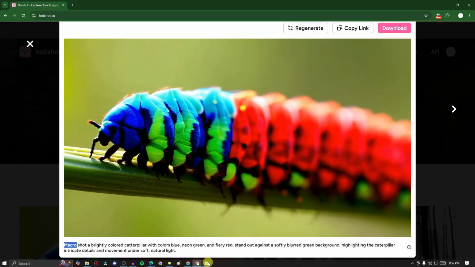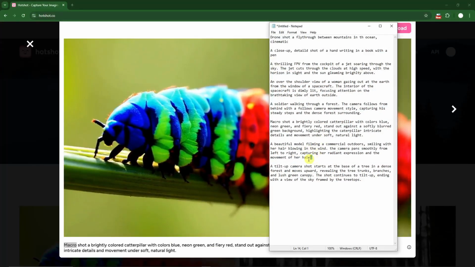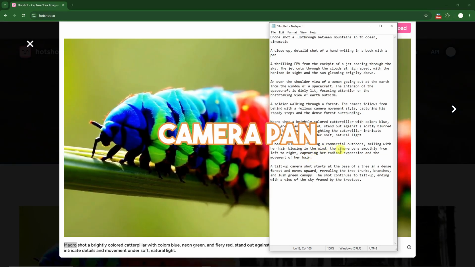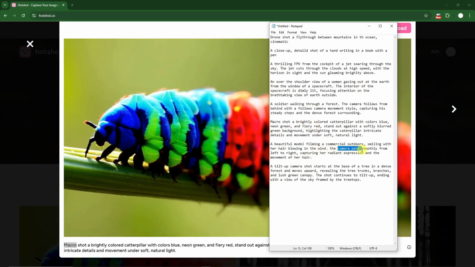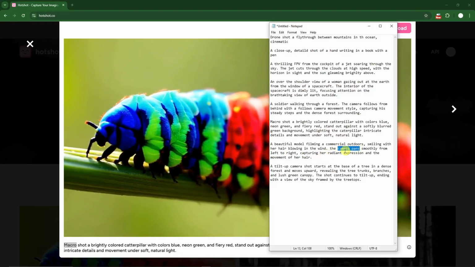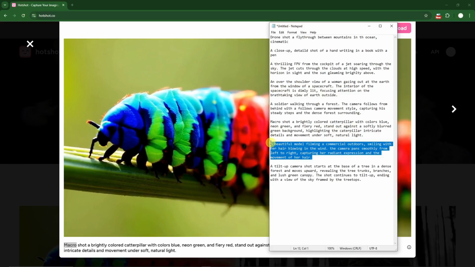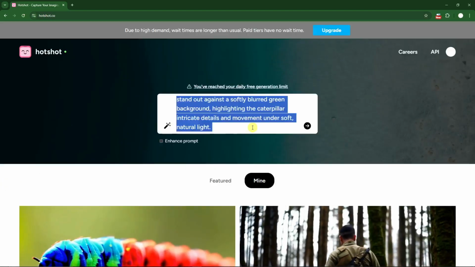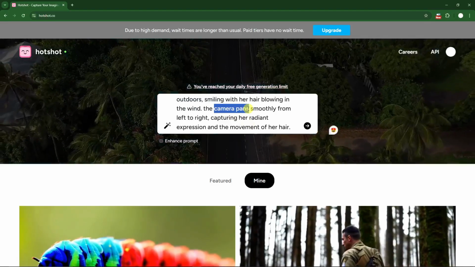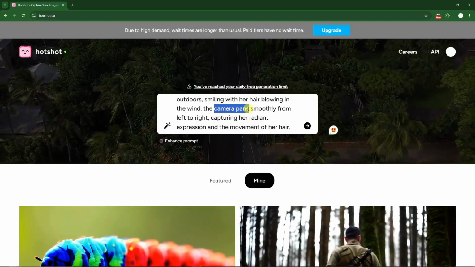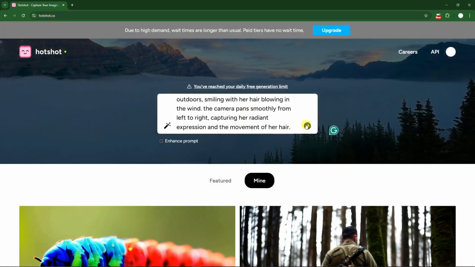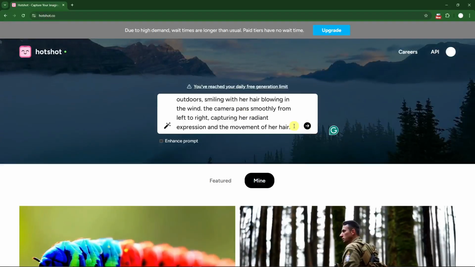Let's try some examples. We have the last two. For this one, we're going to utilize the camera pan motion. Now to activate camera pan, make sure you click or type in the camera pan option right here. So this is going to be the prompt right there. And basically, what is camera pan? Camera pan is similar to camera follow. So I'm just going to click on enter. I'm going to show the example before I discuss it. I'm going to get back to you once it's here.